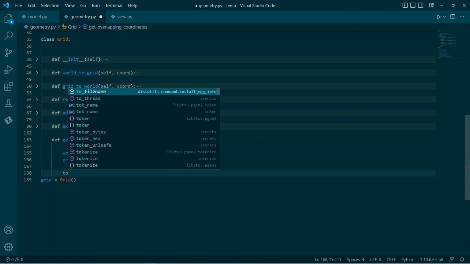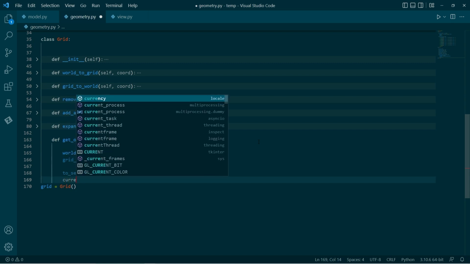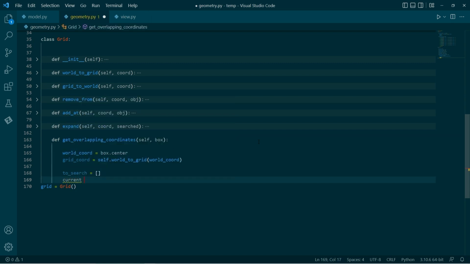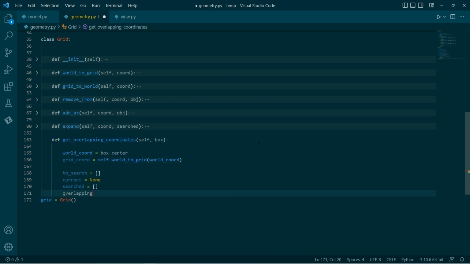So we'll have a number of lists. We'll have a list of things that we want to search. We'll have a current coordinate that we're searching. Let's set that to none for now. We'll have a search history, so a list of coordinates which have been searched. And we'll also have the set of coordinates which contain that box.